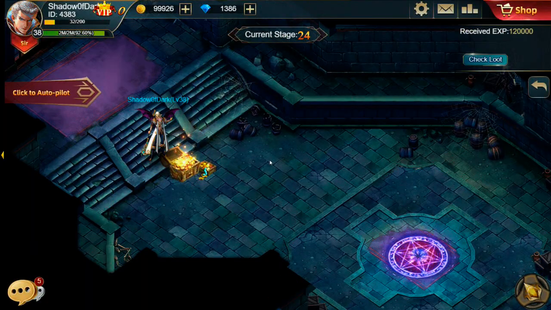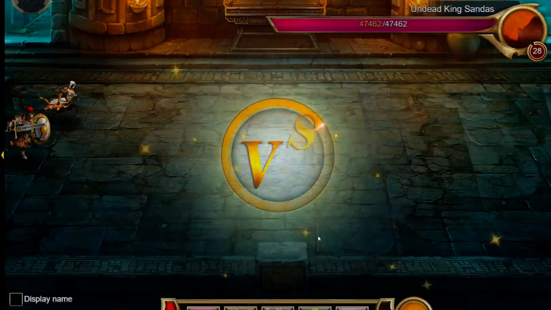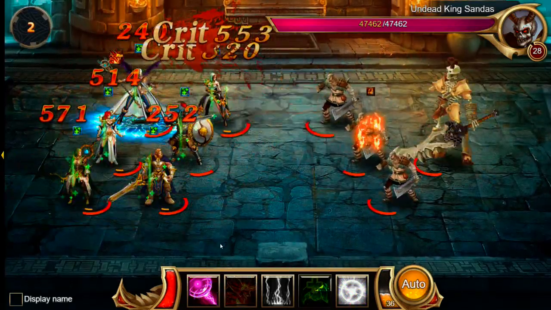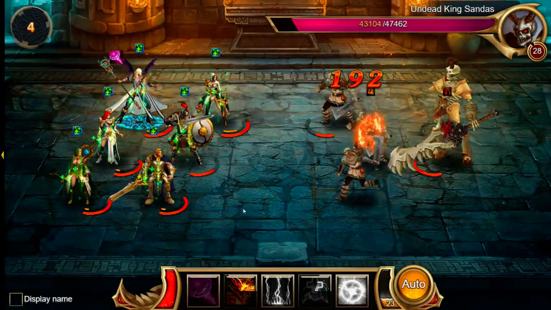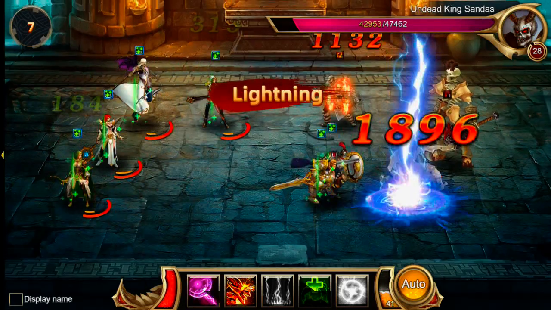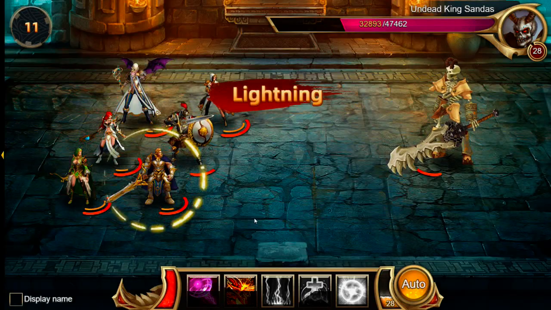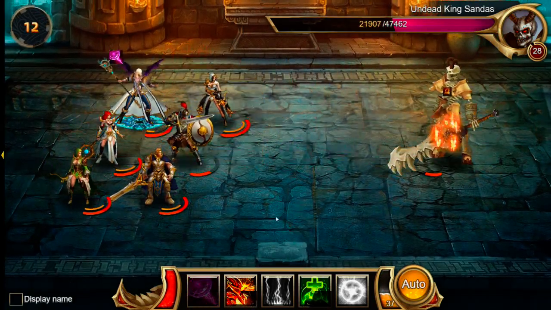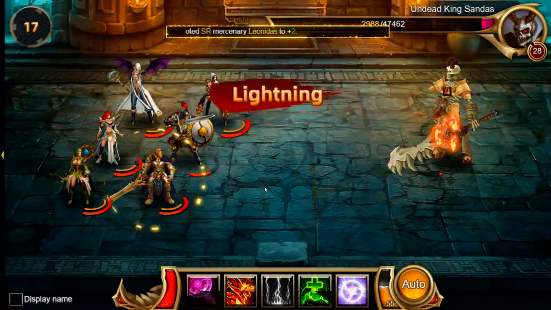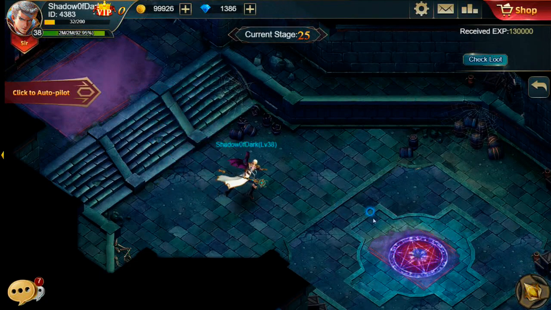Alright, boss time. Russ has got quite a lot of health. Oh wow. Okay, the Regan seems to be taking care of the damage though. Need to try and get that going again when it wears off. Right, there we go. No problems there. So I'm going to try another 5, as I've already said.